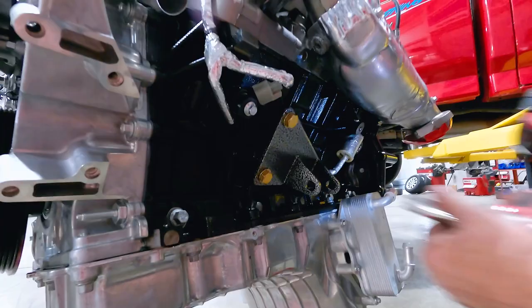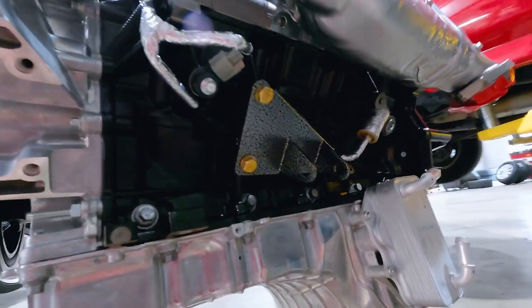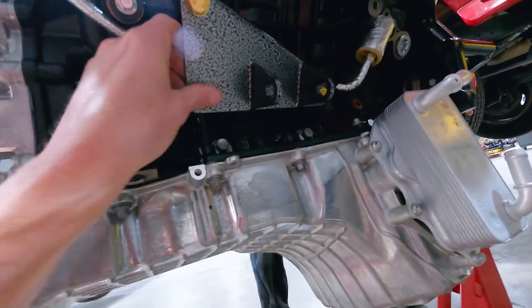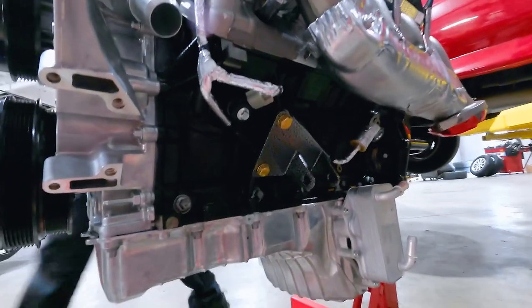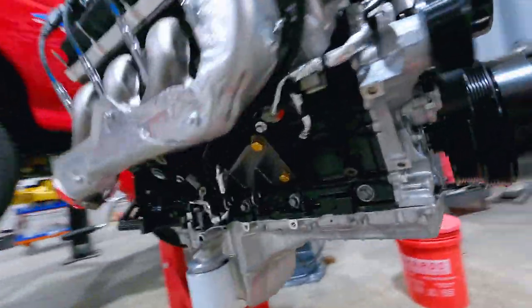Team Z K-member. The driver's mount is on, and Team Z actually gave you a little bit of adjustment with the bolt holes so you can get everything lined up accordingly. Definitely not their first time building suspension components — this stuff is really nice. Great grade 10-9 hardware, their hammer tone finish. This is some good-looking stuff. That's the engine mount — it's bolts, washers, and you torque it to spec. We've got those on both sides ready to roll.